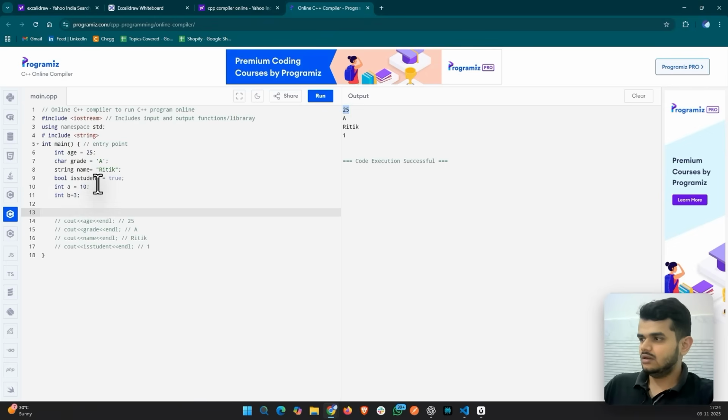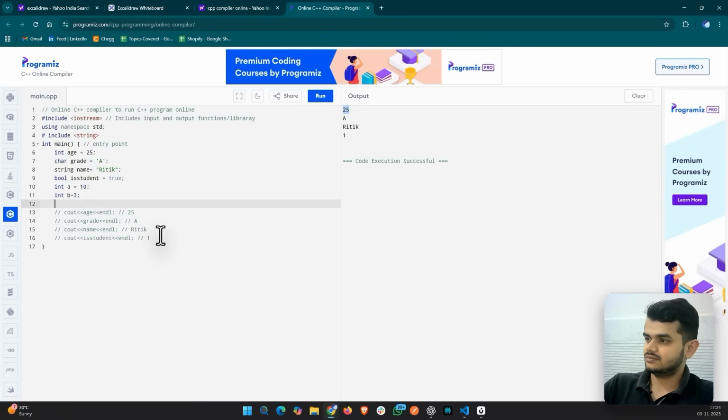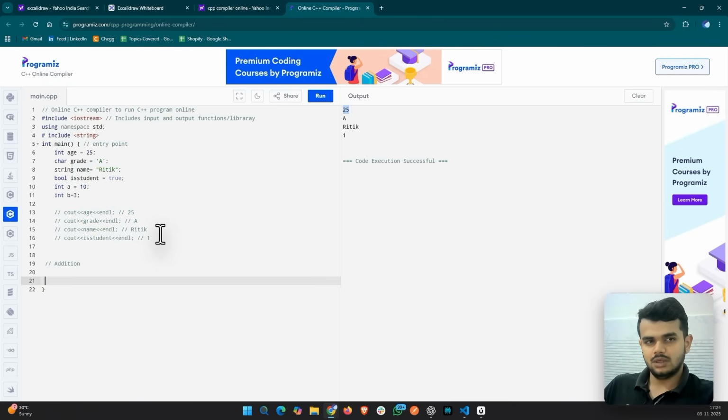Okay, so first of all, talking about addition. If you want to add two numbers, you can simply do cout, which is print, a plus b, or to make it much better, first you can cout this "addition", right?